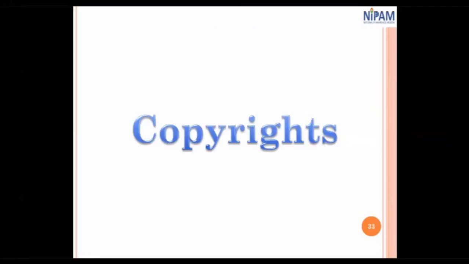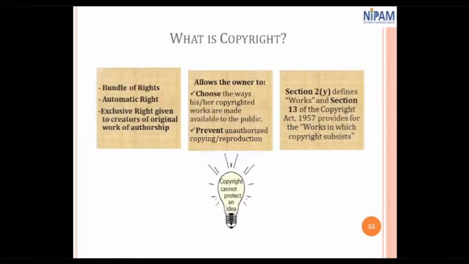Now, I'll be talking about the next IP, which is copyrights. Copyright is basically about the intellectual property of users involved in the field of artistic works, like music, like cinematographic films, like publications such as novel writing. So these types of intangible properties also need to be protected by some IPR. Copyright is basically the umbrella which protects all kinds of works involved in creation or artistic use.